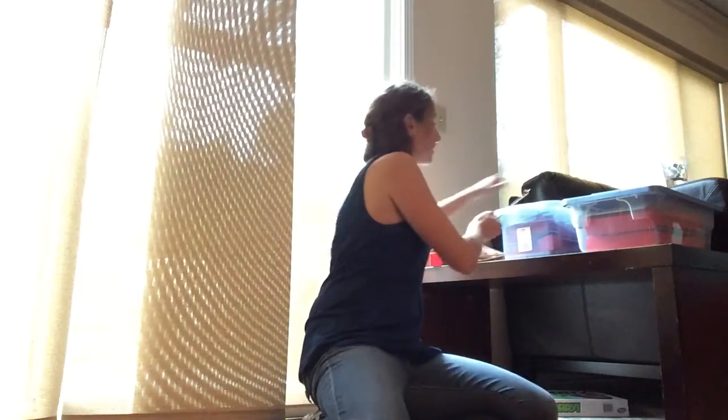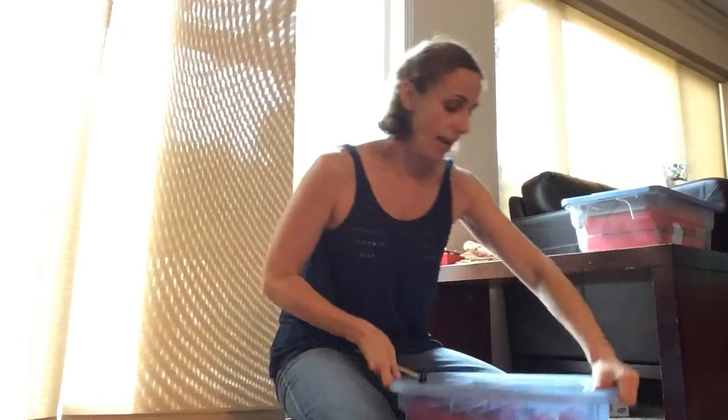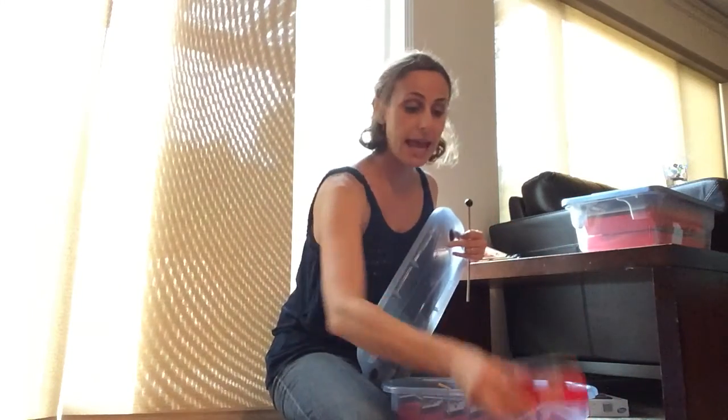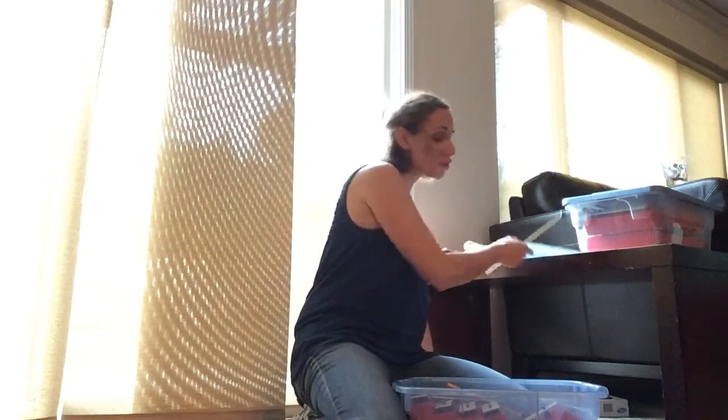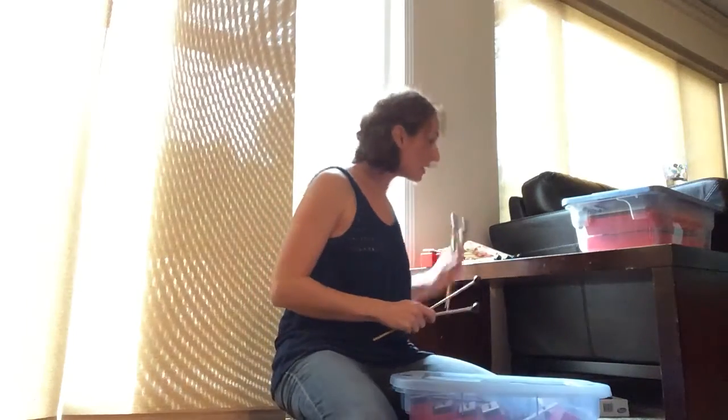All right, everybody's gonna get some bells. If I have enough for the whole class, I will make sure to give everybody an A bell and a D bell, so that they can experience both. If I don't have enough for everybody, then I'll just give 1 bell to everyone, but there should be enough. So I'm passing out the bells. It takes a little bit of time to pass out the bells, so don't rush it, just be patient, and make sure you tell the families, as soon as you get your bells, you can start playing on them.